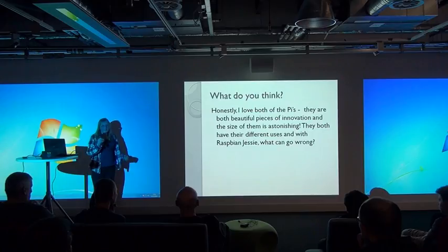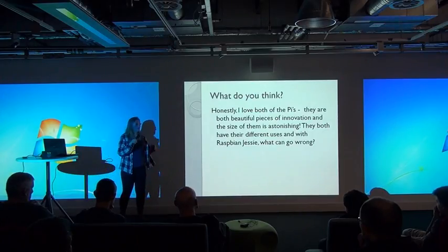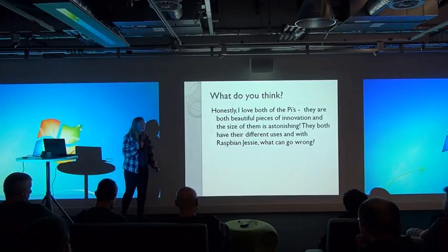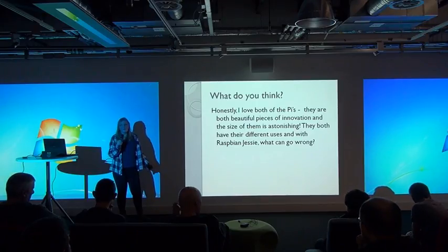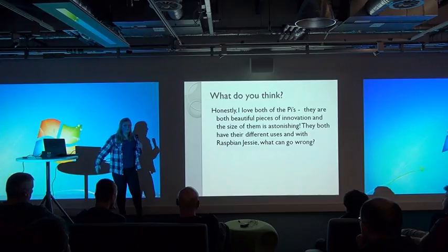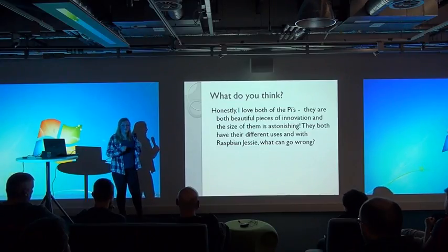So, what do you think? What do you think's better? I mean, the Pi 2 obviously has better processing and stuff in it, but I think the Pi 0 is more designed for fun. It's on a magazine, how cool is that? It's brilliant for little experiments, and it's lighter, and it's a new step in computing, really. Everybody has some mega cool stuff and projects, and they want to put it onto the new Pi Zero, and they find it pretty amazing.